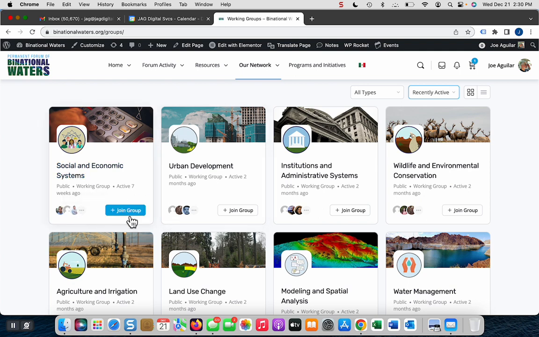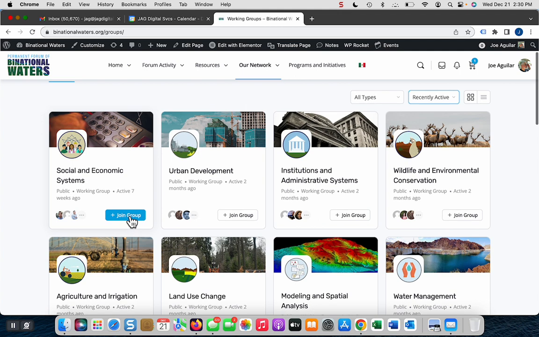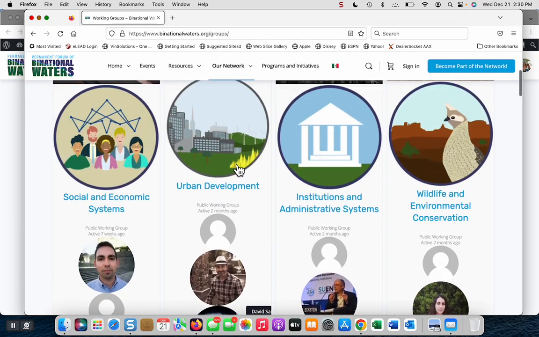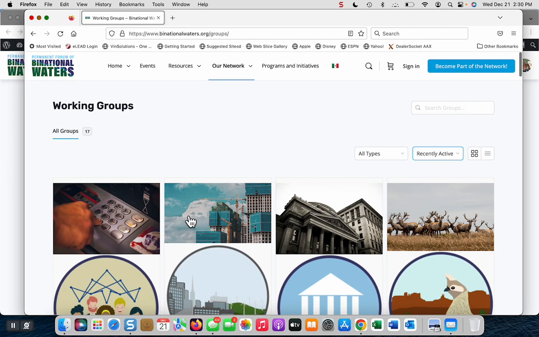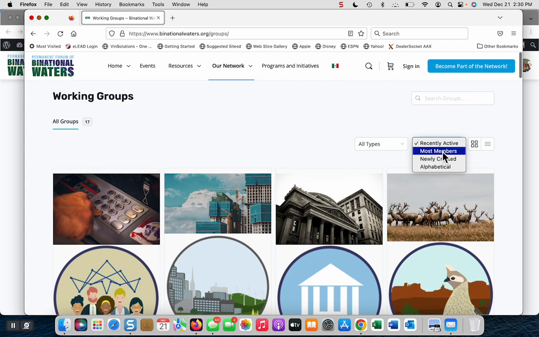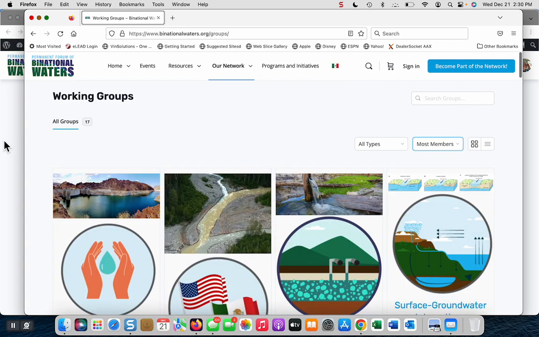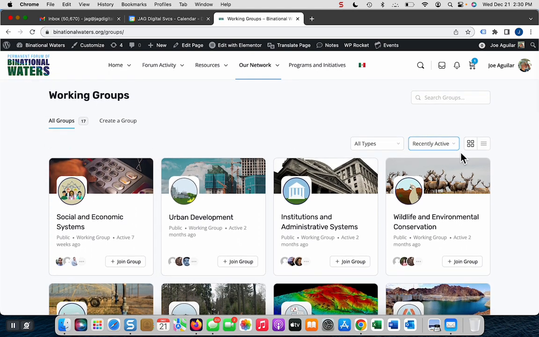Now you notice that join the group is an option if you sign up. You cannot join a group, right? You're not able to join a group here. Even if I were to, let's say, just sort it. Let's go to who's got the most members? I'll just do that one real quick. That switched pretty quick. So then you go right here, most members.